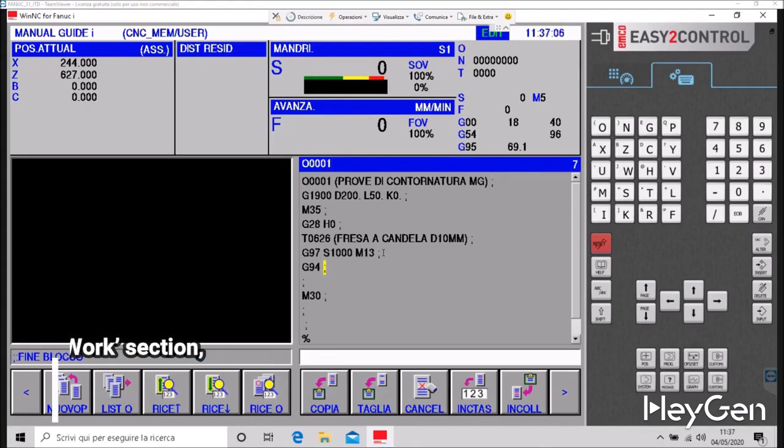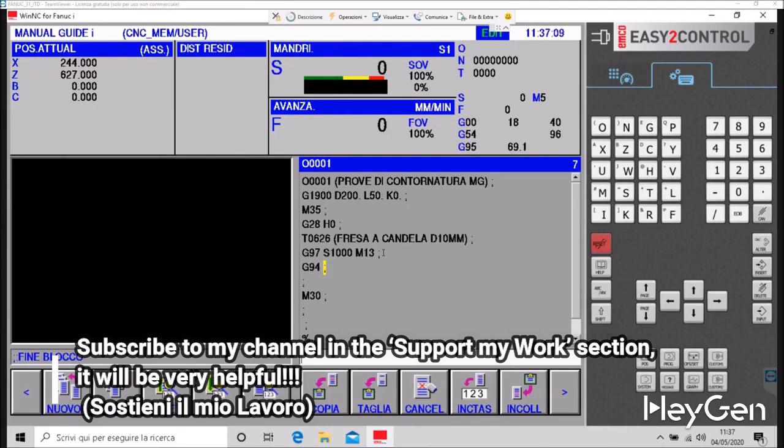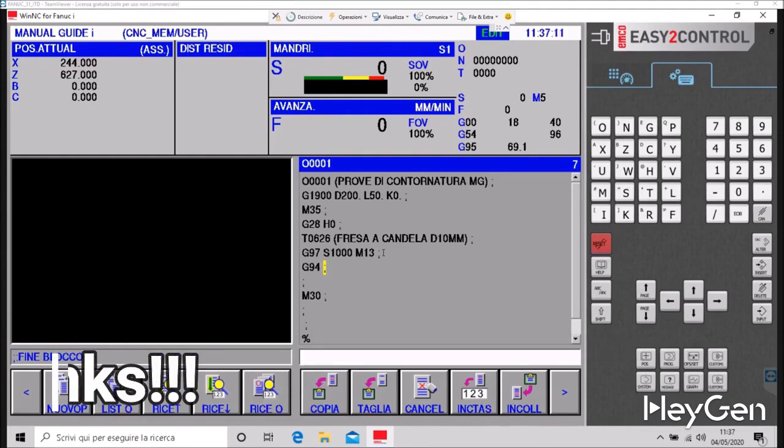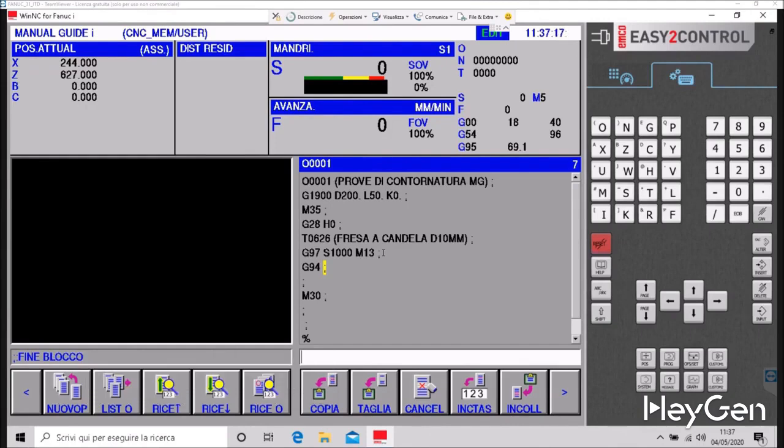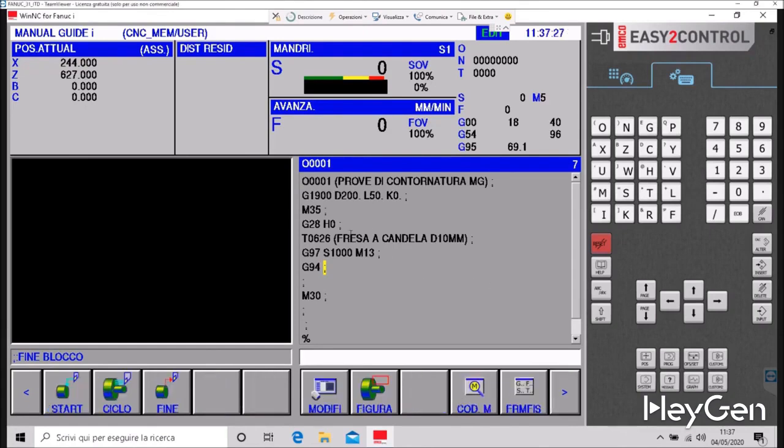For example, the letter T. I prepared raw material with a diameter of 200, zeroed the C-axis, and used a 10 millimeter end mill. We'll take the contouring of the letter T as an example. I've activated the motors, zeroed the C-axis, and called up an end mill with a diameter of 10 millimeters. I've set my cutting parameters.